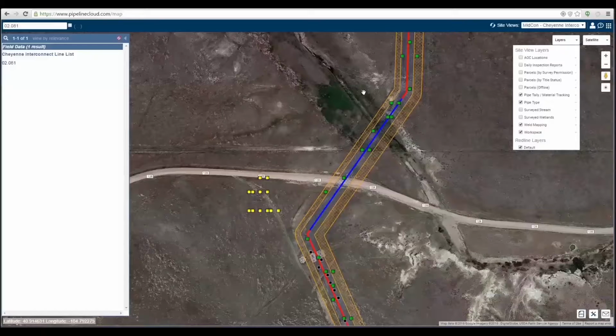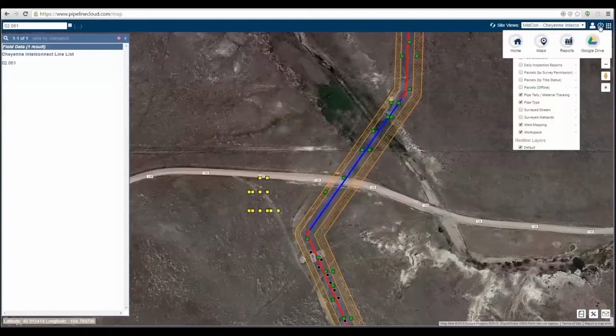As the joints are moved from the pipe yard to the right-of-way, our survey crews are scanning barcodes and updating the location, which is essentially accomplishing the task of pipe tracking and pipe tally at the same time by the same personnel. Our solution supports working in both a connected or disconnected environment. As this information is synced with IntegraLink, project stakeholders have consistent and reliable visibility into the material tracking progress.